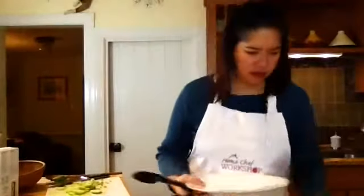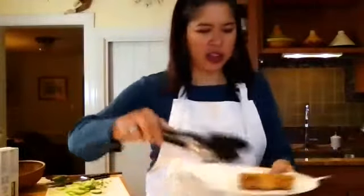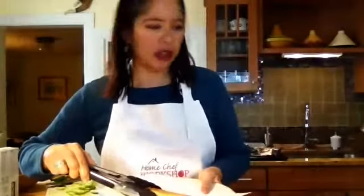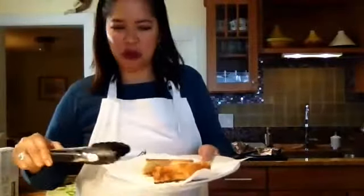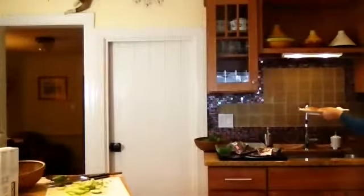The other way to rest the meat is to tent it with foil, as Marlene has done, to retain the heat. Another method is to turn your oven on very low — about 60 degrees Celsius or roughly 100 degrees Fahrenheit — and that should do the trick too. Our turon is done! Put it on a paper towel to drain the excess oil, and it's ready to serve. I like to make it a little bit cuter looking, so let me show you how to present it with a bit of flair.